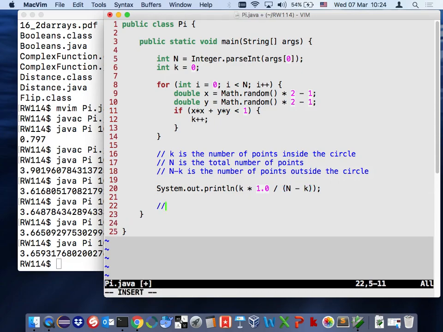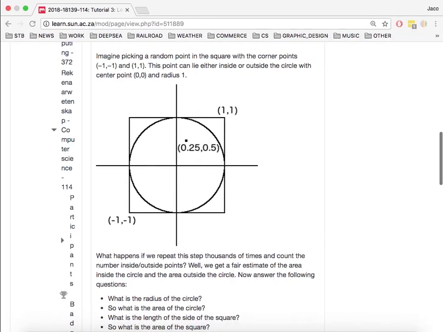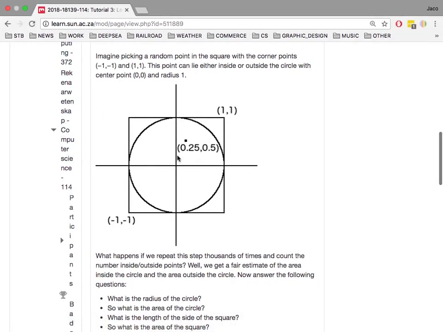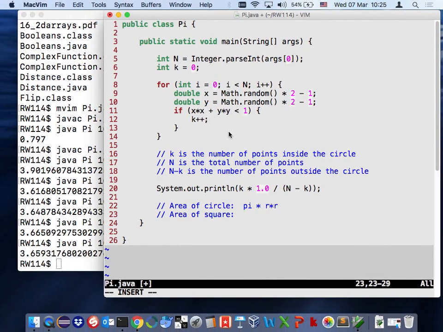It only said that we must use the formula for the areas to find it. So what if I have radius r? What is the area of a circle? So that's pi times radius squared. Just going to write it like that. Okay? And what's the area of the square? So the radius is r. The side of the square is 2r. So the area of the whole square will be 4 times r squared.